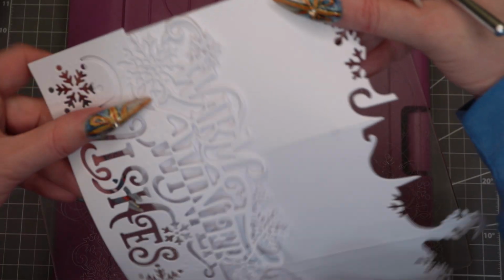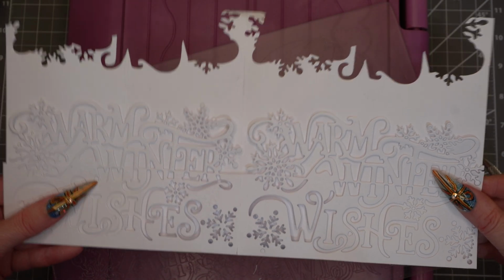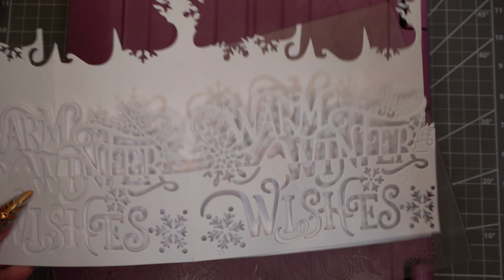And this is what I was saying, that this is why I kept this as is, because now I can actually do that again and make a second card. And I don't have to use Warm Winter Wishes. I could have one of the other sentiments. So I'm glad I actually did it that way, because it saves me some hassle next time.